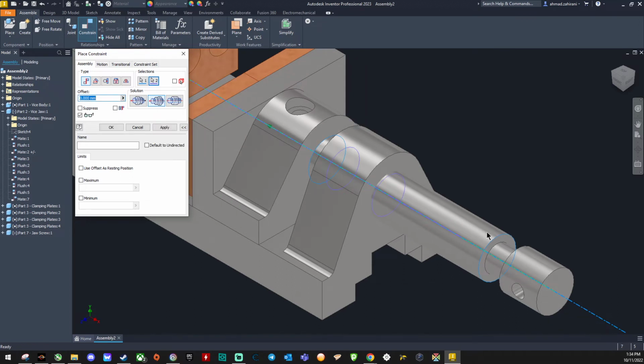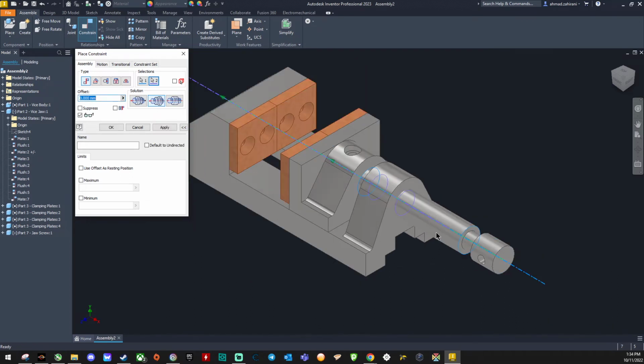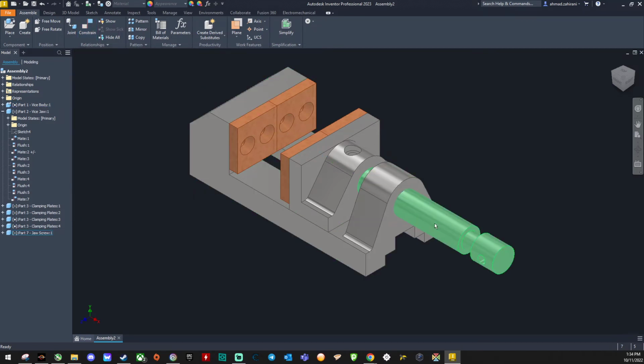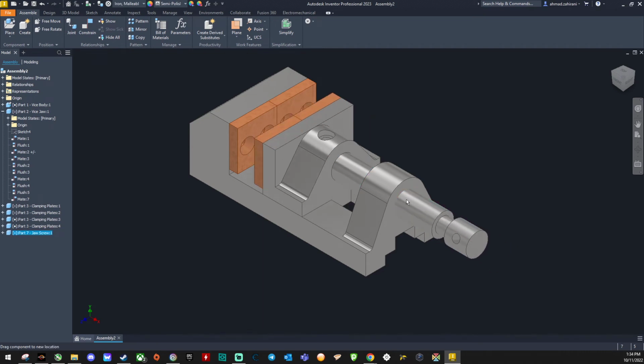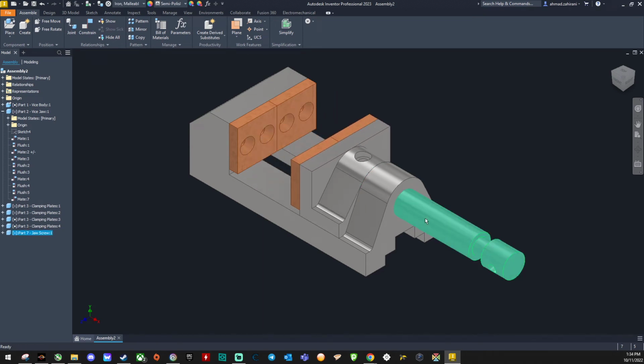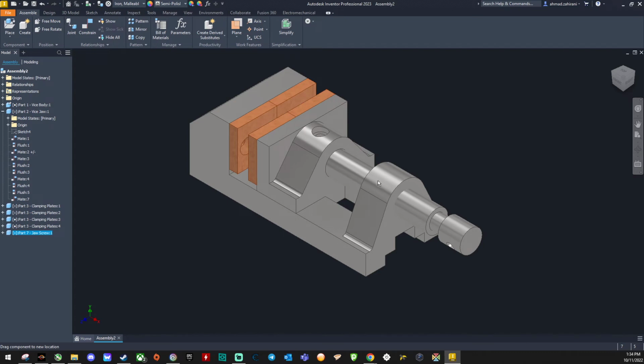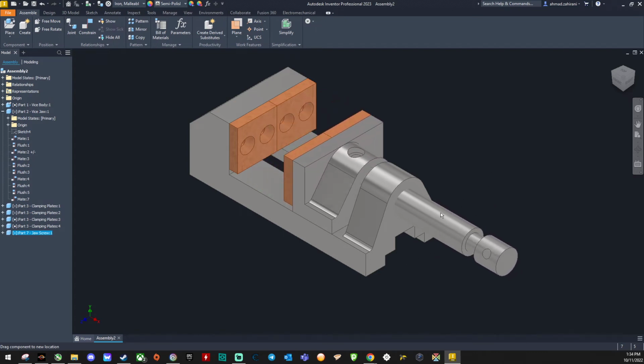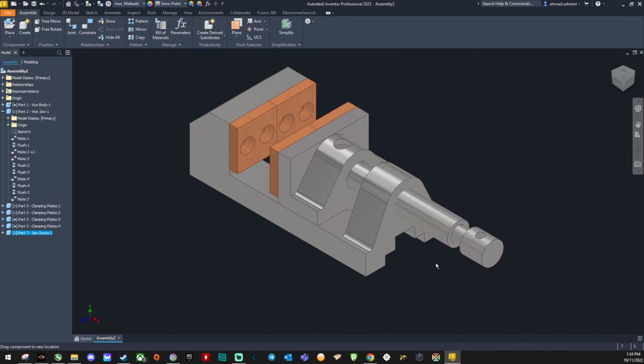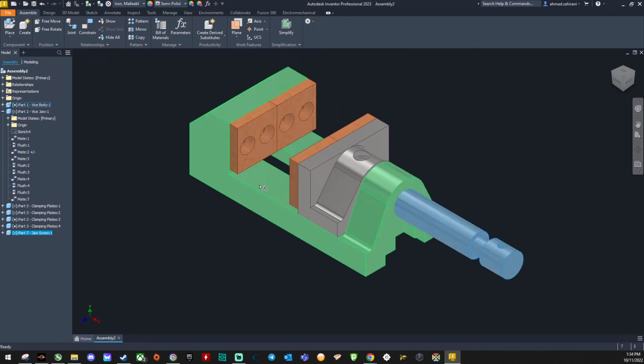Okay, now this component has been placed accurately in the slot required, and then select apply. You can see now the components are working as intended. You can also move the jaw screw without it interfering with other components.